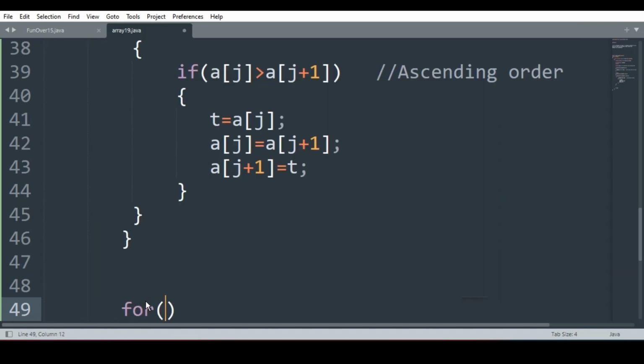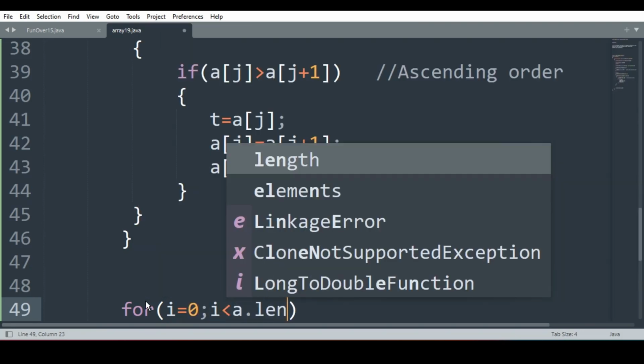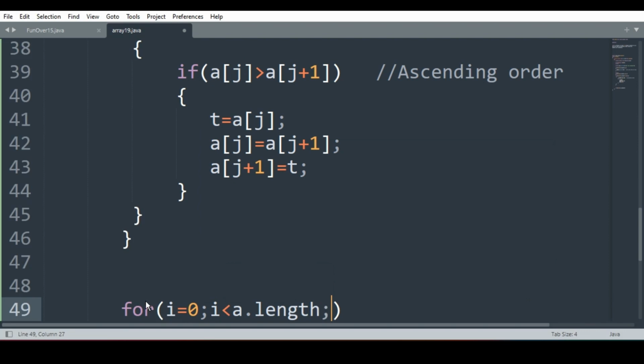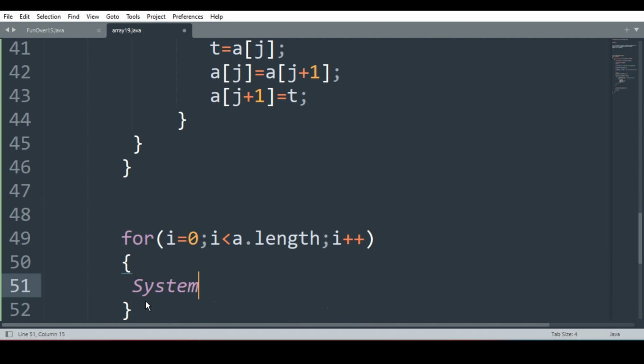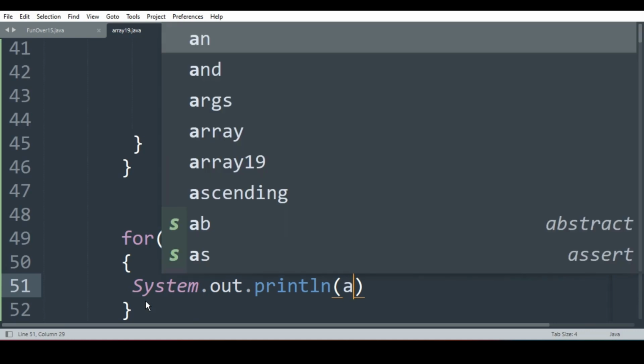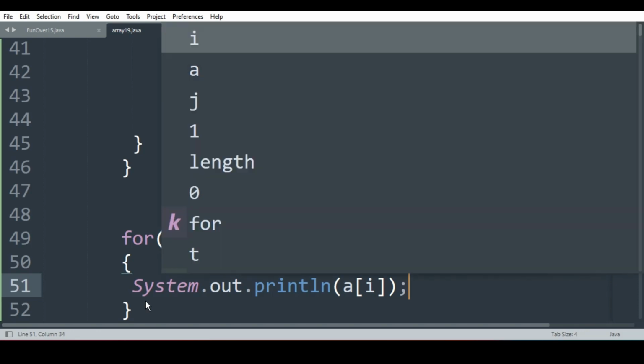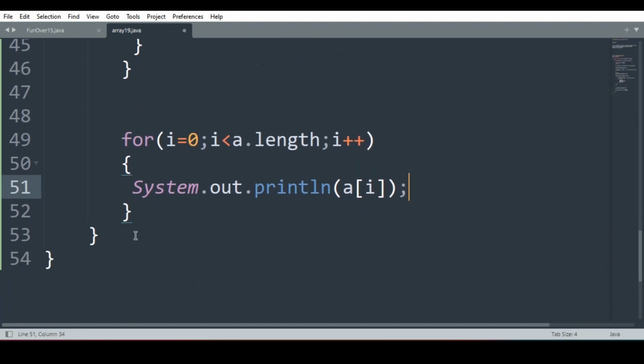Now again we will print the array. Listen, in an array program, to take the array, a for loop; for operation, a for loop; to print, a for loop. It is important because we are not dealing with one element, we are dealing with more than one element at a time. So now simply I'll write System.out.println. Some students will write A. It is wrong. We are dealing with an array, so we have to write A of I. It goes in the for loop.